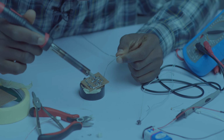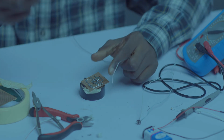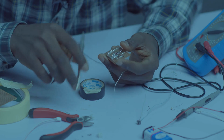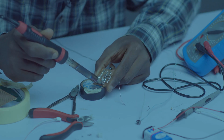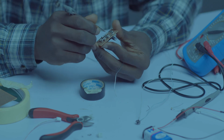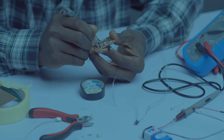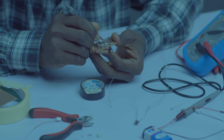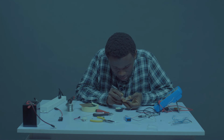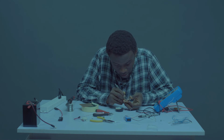Okay, so we are almost there. Let's keep going. So we have done that. Let's turn on our soldering iron. Okay, this is for smooth soldering. So let's keep separating. So I'm separating. We need to separate to make sure that the legs or terminals are not joining together.